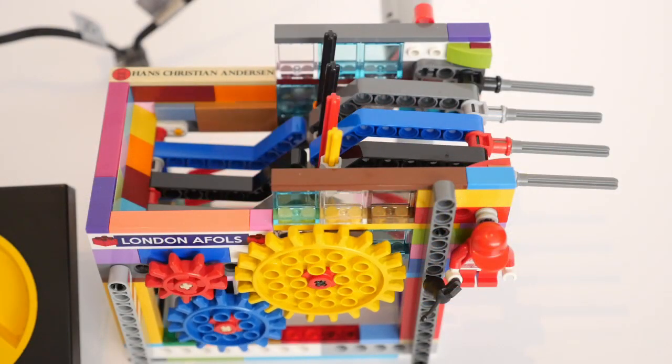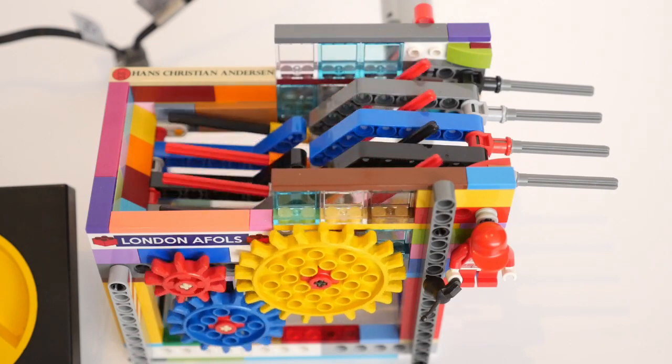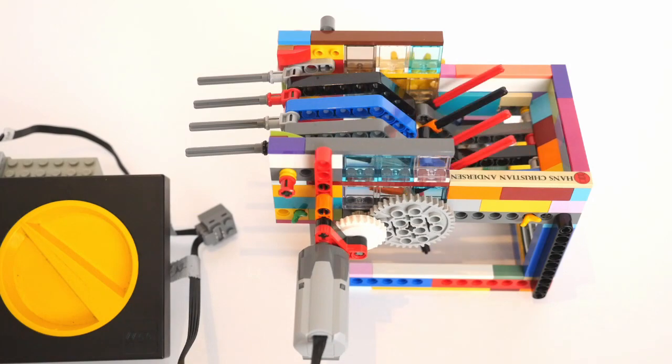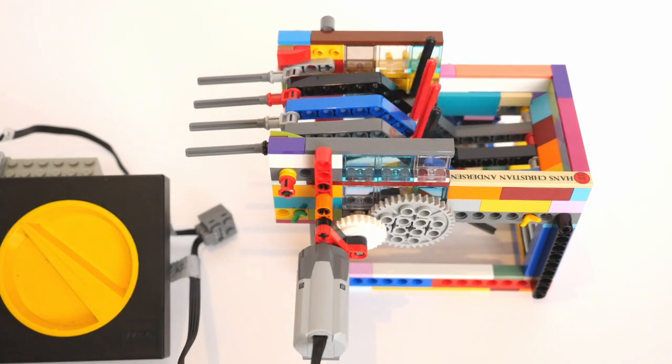Four forks sweep through the input bin to bring the balls over a ramp made from technique beams, where they then roll off into the next module. It's a very simple and elegant mechanism.